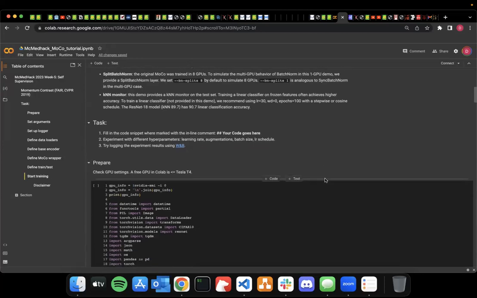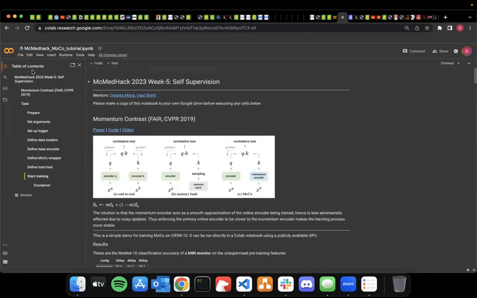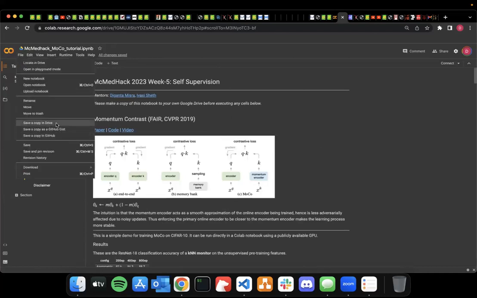If not, please feel free to open the notebook, make a copy of it by clicking File, then Save a copy in Drive. It will open your own local copy, and then you can run it. And I believe you have been shared the Google Drive folder link where the solution notebook is also present. So if you feel something is unclear, you can always refer to it or ask us. We'll be present throughout this workshop session. So yeah, that's pretty much it. I don't think there are any questions, so I think we can start. I'm going to stop sharing my screen for now.